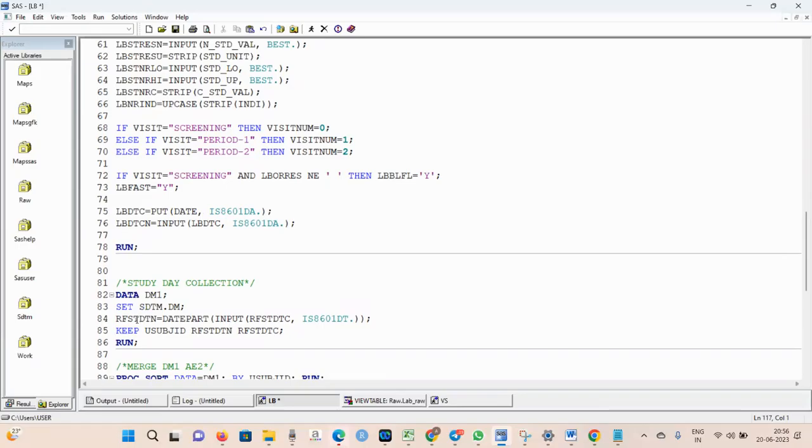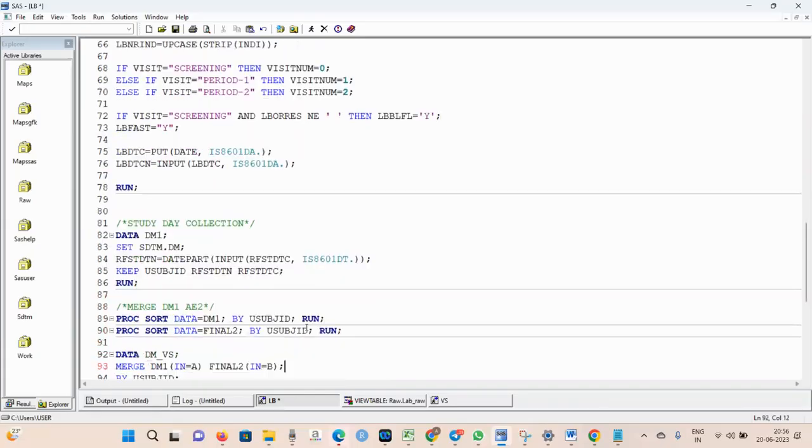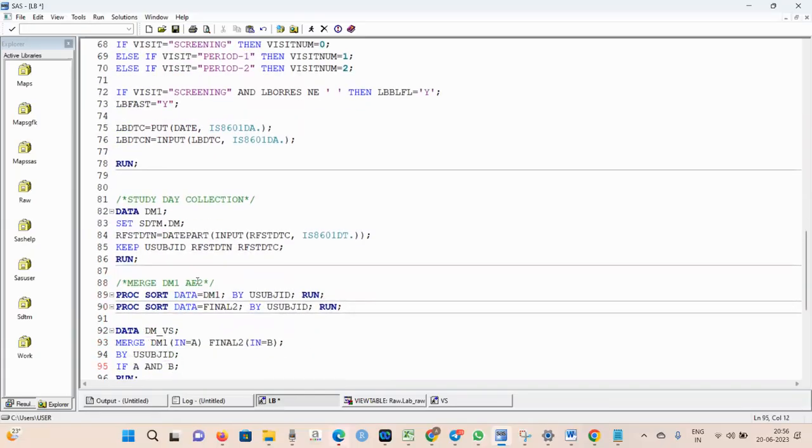You're taking the reference from the DM domain. So you take that part. And after that one will be 1. Okay. And this is LB.